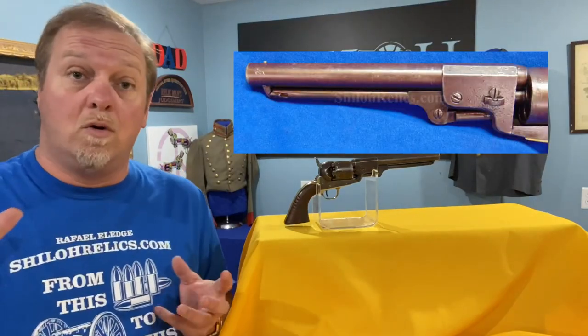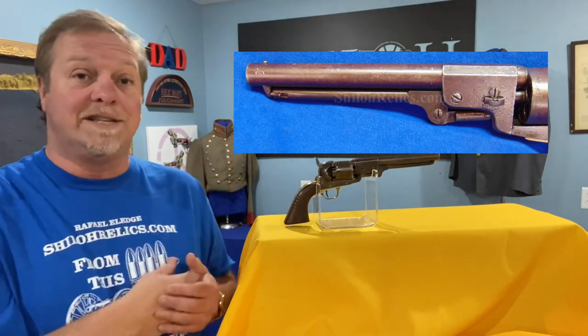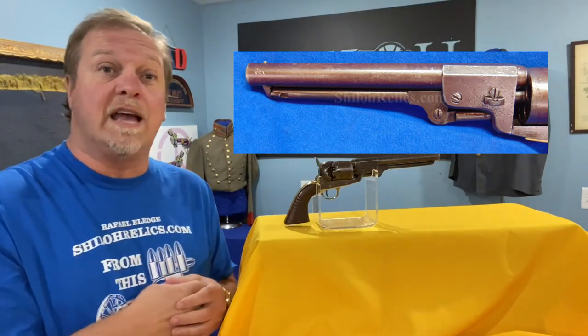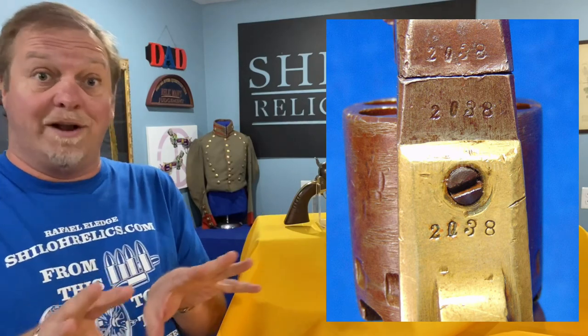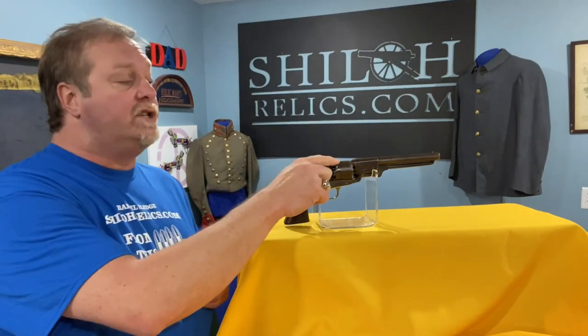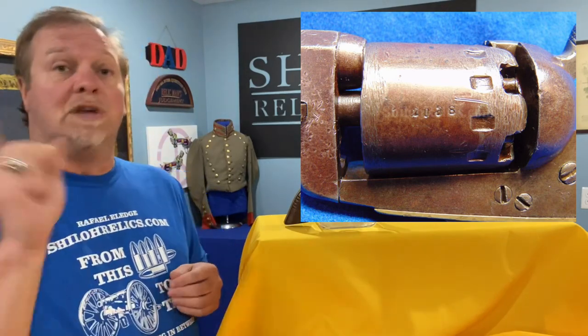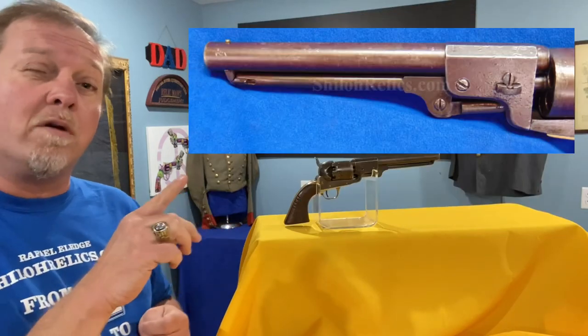A couple of things you can see to know it's a Confederate one rather than a Union one: the barrel is octagonal on a Colt 1851, but with these it's part octagonal, part round. This one has the original front sight on it, a seven and a half inch barrel, fires a 36 caliber bullet. They serial numbered them like a Colt and put the numbers on every part just about, because you had a table full of different gun parts and needed to know which part was designed to go with which gun since they were hand fit. You can tell one of the later productions — the Rigdon and Ansley's — from the Leach or Leach and Rigdon revolvers as soon as you look at it, because the little notches around the cylinder, called cylinder stops, number 12 on this one where the others have less. So: 12 cylinder stops, seven and a half inch barrel, part round, part octagonal.